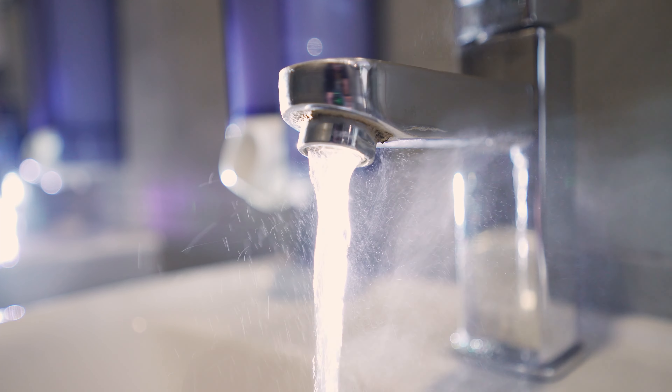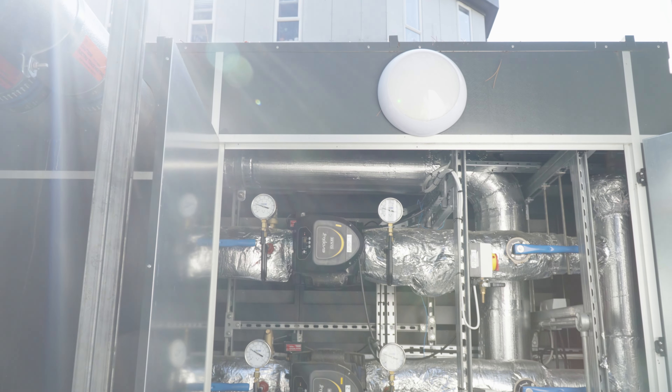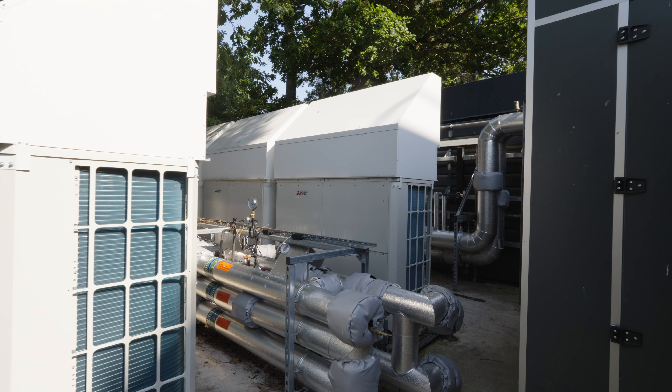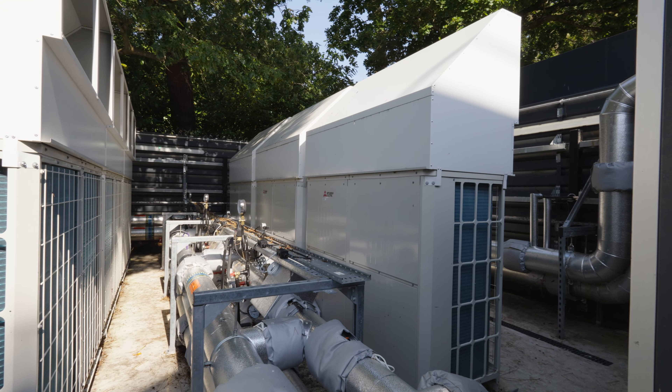The CHVR is our latest product in our commercial heating range and is capable of delivering 70 degrees of hot water. The reason they were chosen is we didn't have to upgrade any of the radiators inside the building — they give a higher temperature heat output inside Dorset House. Each CHVR unit is capable of delivering 40 kilowatts of capacity, and each unit can be cascaded together to reach higher capacities, making it applicable to a wide range of applications.